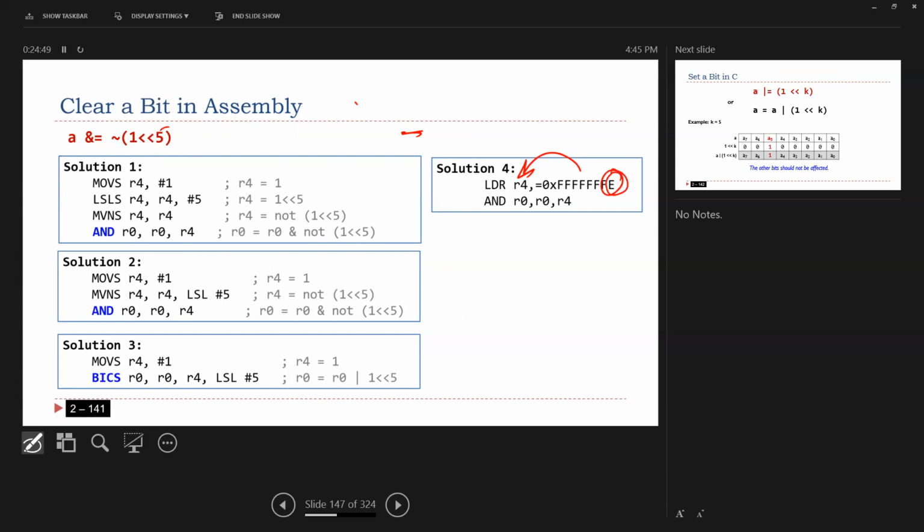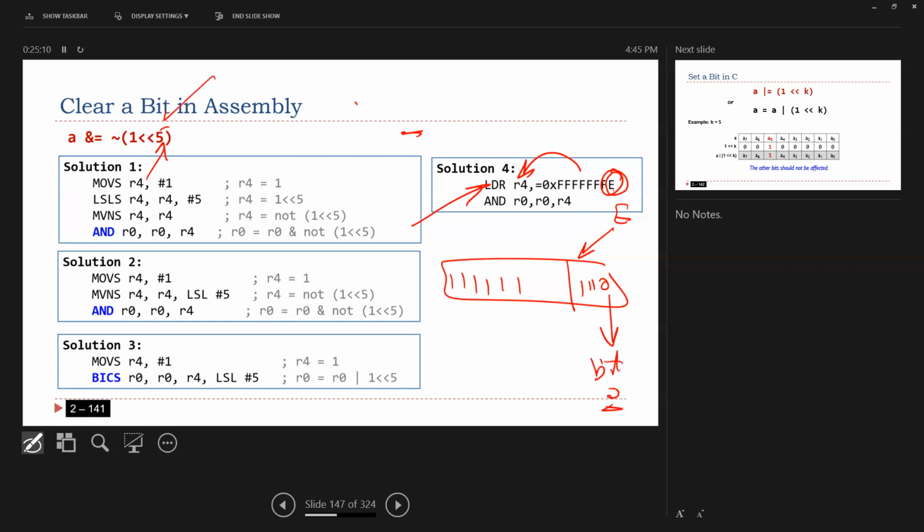But you can know where the 0 is. I'm going to correct it because it is not consistent. Here you put 1 everywhere, and this one is E. E means 1110. So this instruction is going to clear bit number 0 instead of bit number 5.